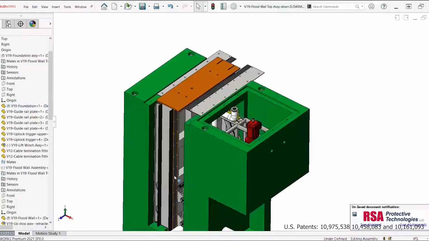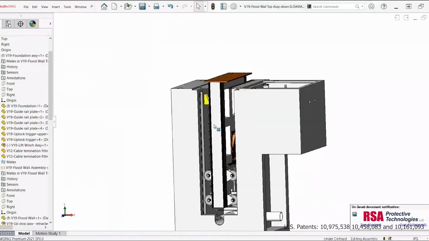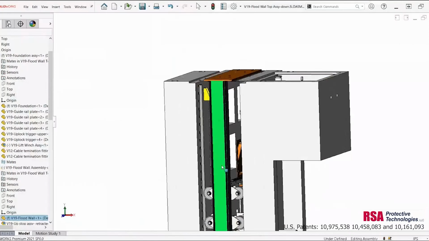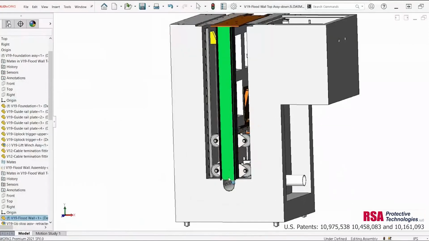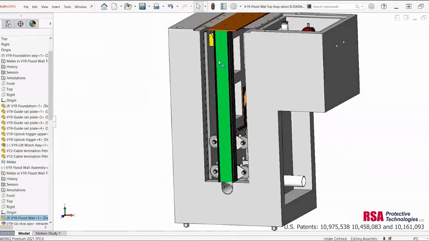Show it back in here. So when the wall is in the down position here, it rests on the foundation at the bottom here. So if this is a drive over cover or has a load on it, the load here doesn't hang on the horizontal seals or on the winch. It actually is bearing against the foundation down at the bottom. So this wall is in compression at that point.